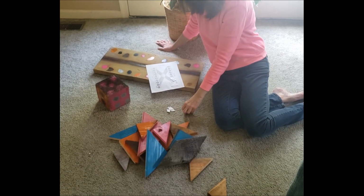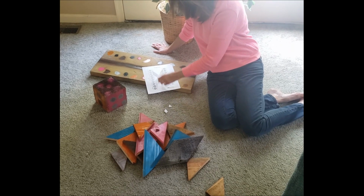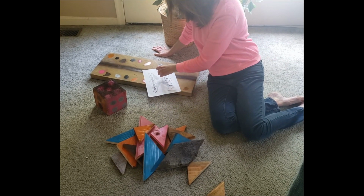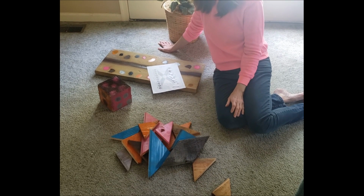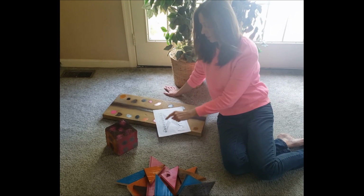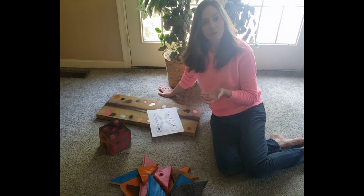I got a 5, I'm gonna put 5 more on there. 1, 2, 3, 4, 5. Okay, the other person goes. Or if you want, you can play this by yourself too. The other person goes and they roll and they put their game pieces on here. Then it's my turn. I only have 1 left, but I roll a 3.